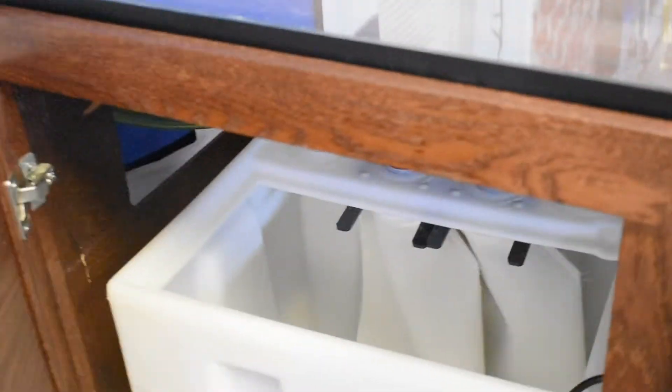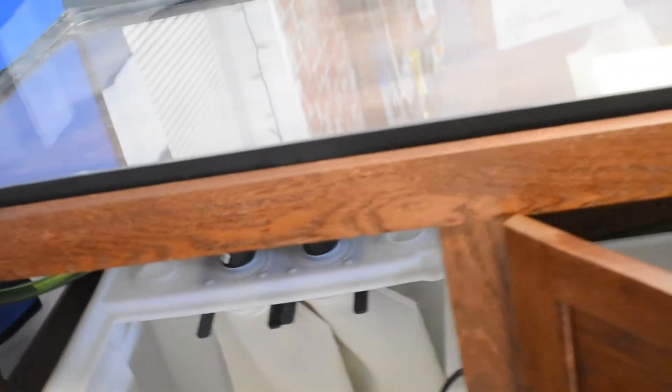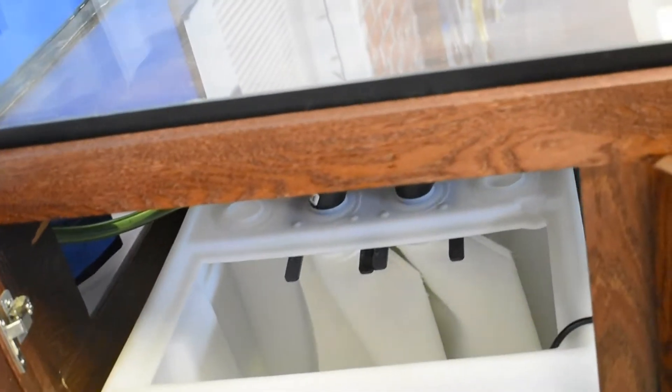I put one of the heaters in the middle chamber — this is also where the protein skimmer will sit, so I'm just going to have to see if that will fit. If not, we'll figure something else out. The reason I'm doing that is these heaters are so long. You can see that one in the first chamber is having to go caddy-corner just to fit into the chamber.